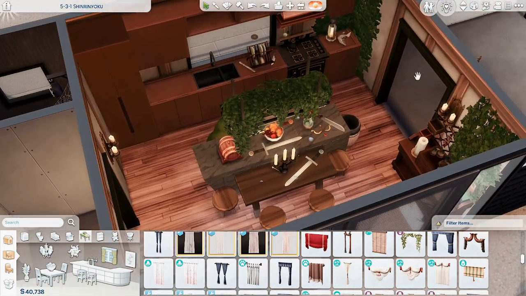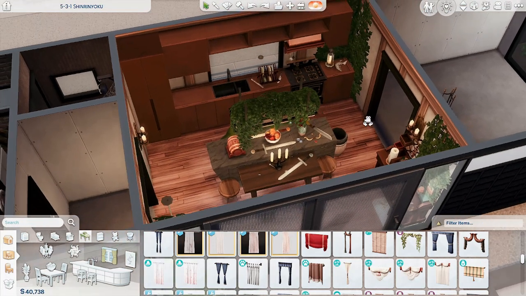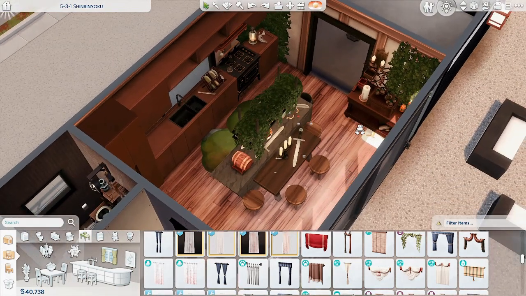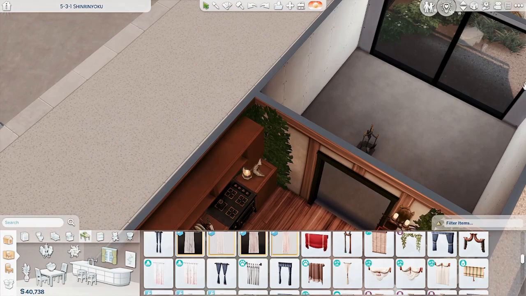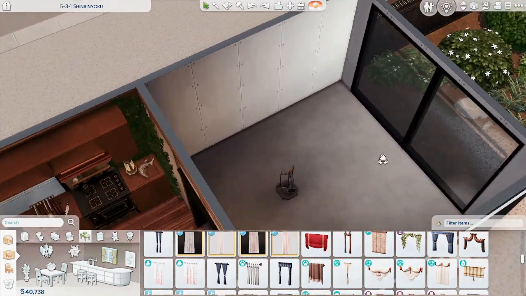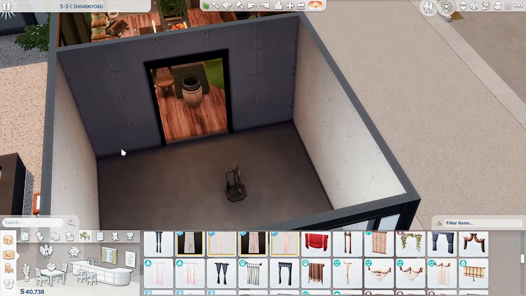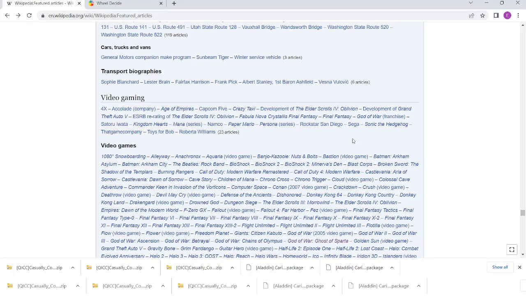It might be a little bit too dark, but I don't know. I think it fits. I'm going to keep it like that for now, and if at the end I want to change it, I'll come back and do that. But let's go over to the last room, the living room. Let's go see what we get for this little setup. I'm trying to figure out if I want to scroll up or down for this last room. Let's scroll back up and see what we get.